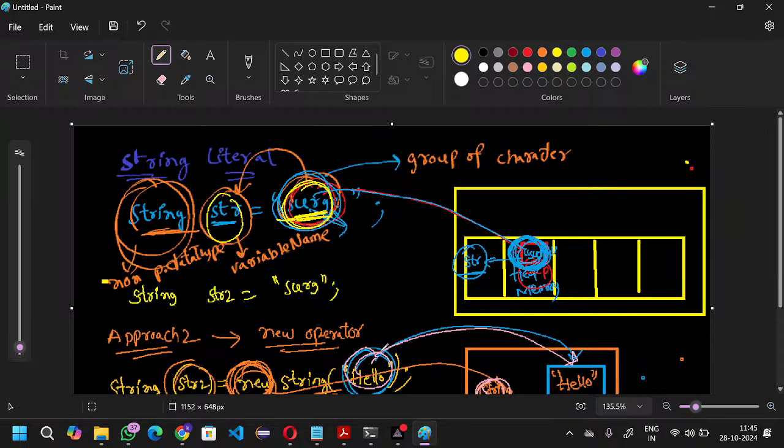So if you try to store the same value, the JVM won't create one more string. It will provide a reference variable: str is this reference variable, and str2 is that reference variable name, both having the same content. Those are the points you have to remember.